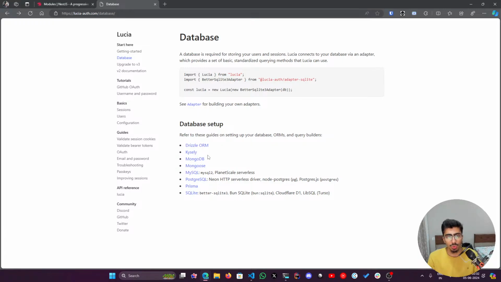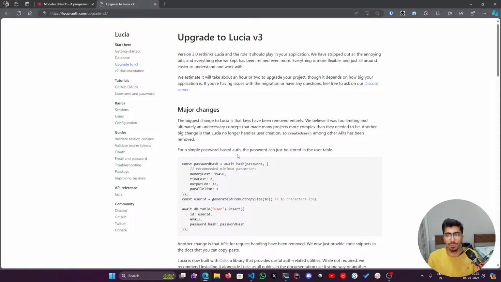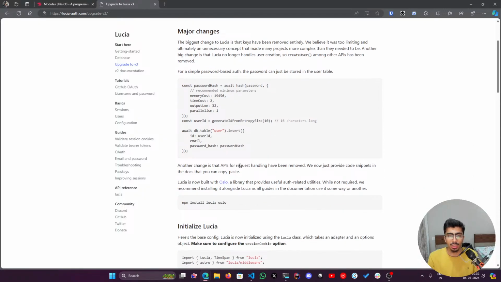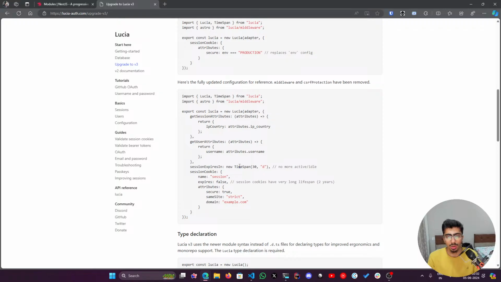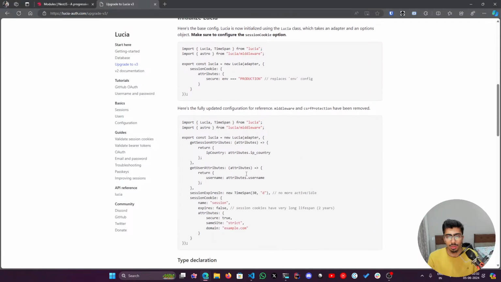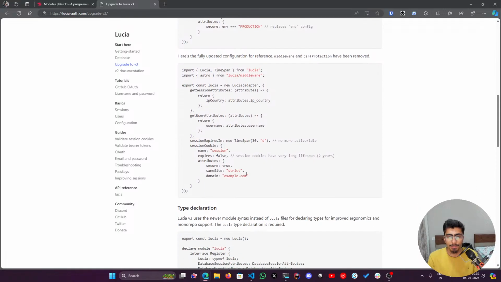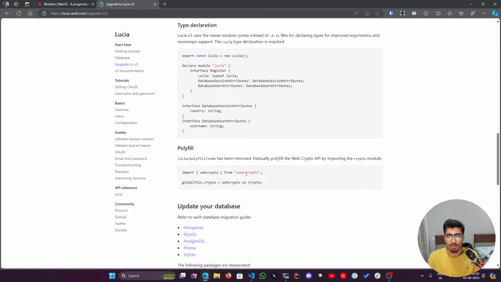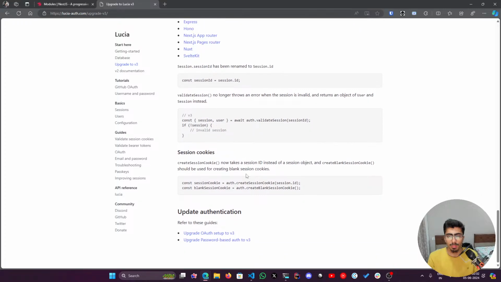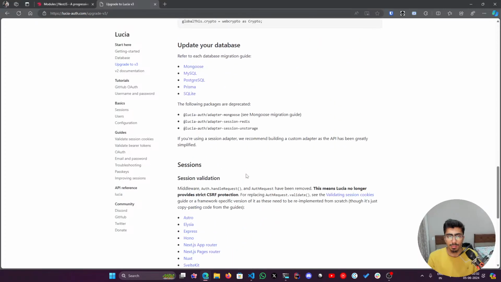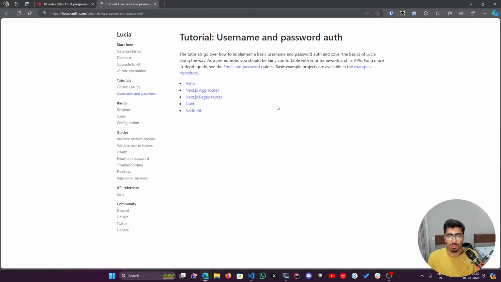Okay, if you look at what Lucia actually offers, is it just the backend thing, or is it also the front end thing? So for example, we have got username and password.